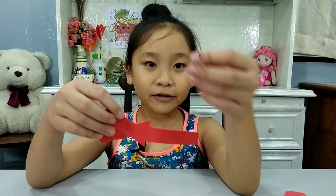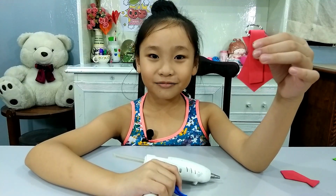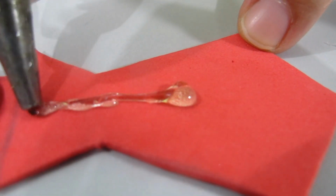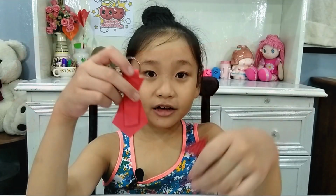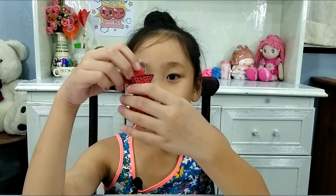Next, if you have a key ring, then put it like this. Next, get your glue gun and glue it here. Be sure to ask an adult to help you with the glue gun. Next, glue this part here and stick it together.